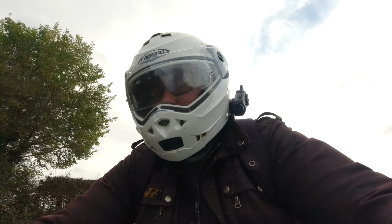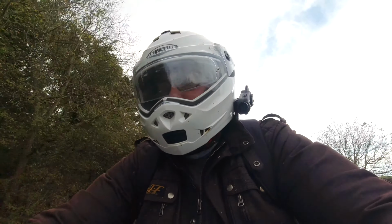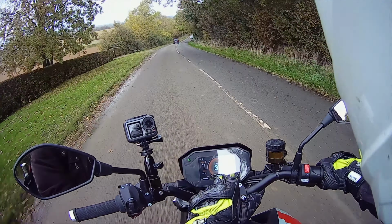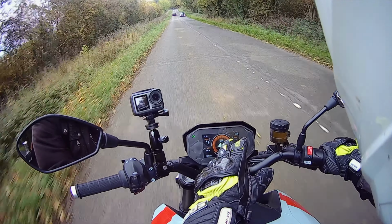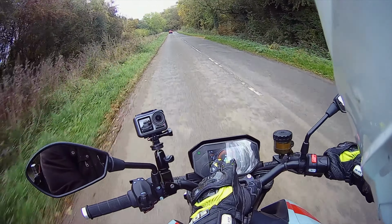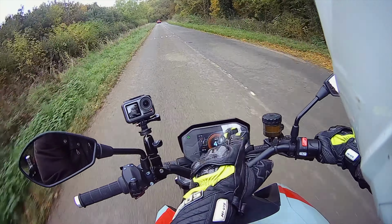Okay, let's talk about dashboard controls. Very much the same as the other one. You've got your state of battery just there, your range, your miles per hour, and your mode. Sport mode's all good all day long. If it was raining, I'd definitely put it in rain mode because it's got so much oomph for power. You've got your battery temperature and your motor temperature just there.